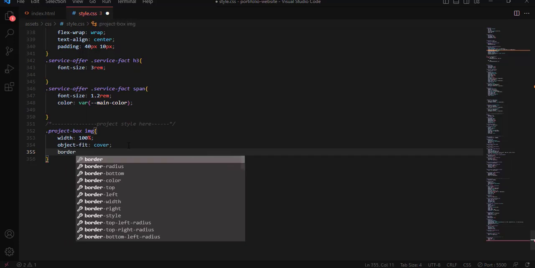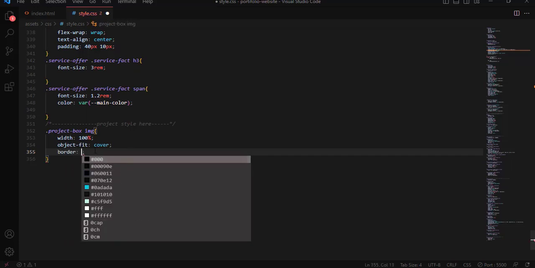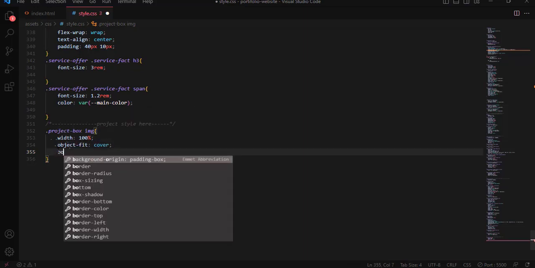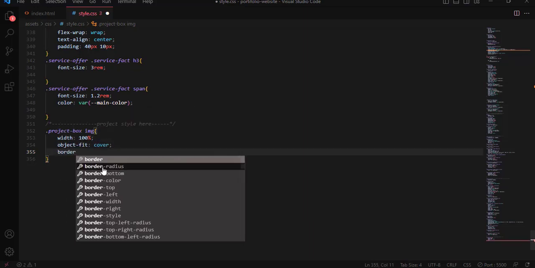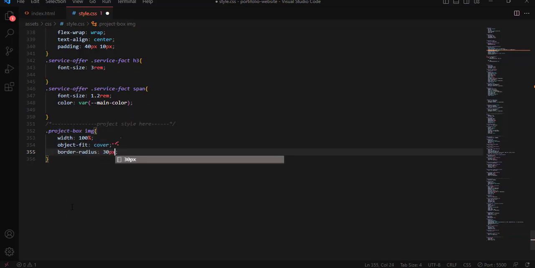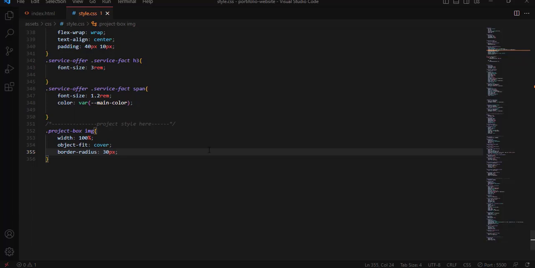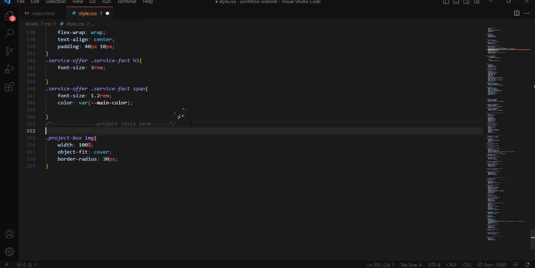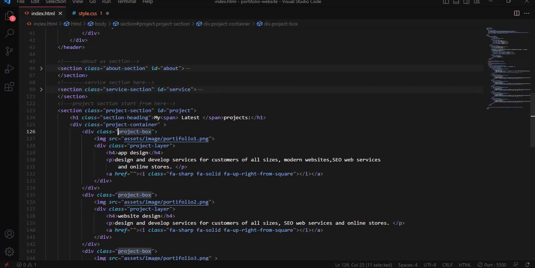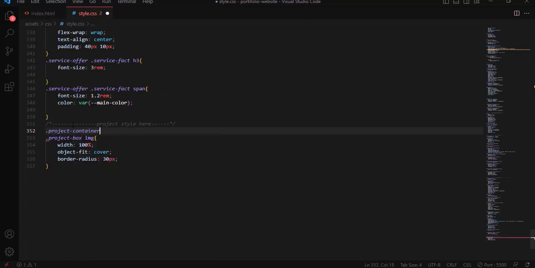And now border radius, let me say 30 pixels. So when I save and refresh, here we have it. After that, using this class selector, project container, let me add some property value pairs.